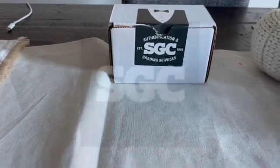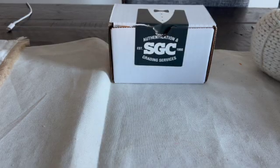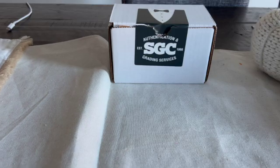Let's do an SGC order. This was two separate orders. I had to split them up because one of them was a Topps Chrome special, I think $12 a card, and then I sent another order of just regular cards. So we have 22 total cards, two separate orders.